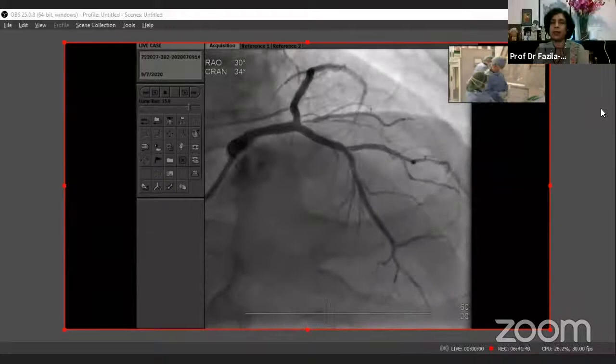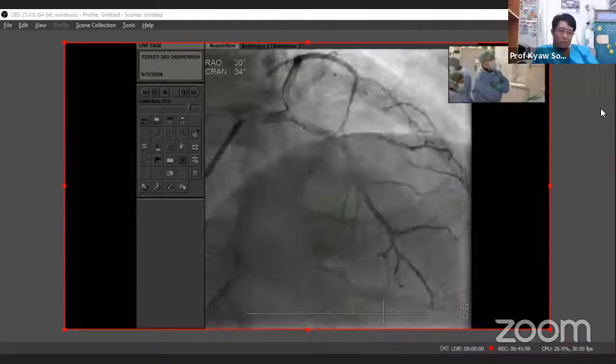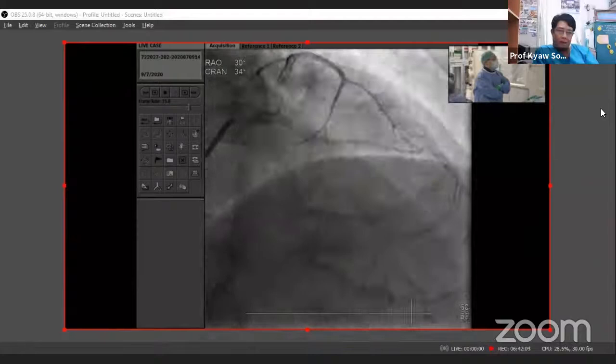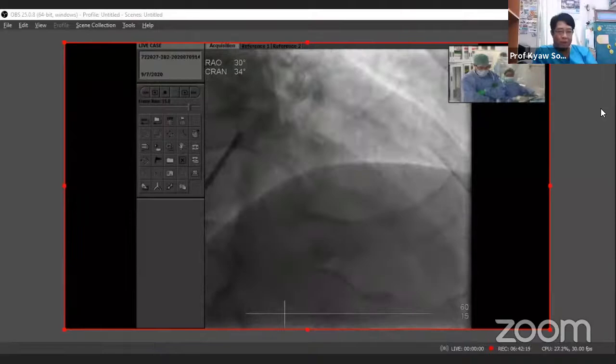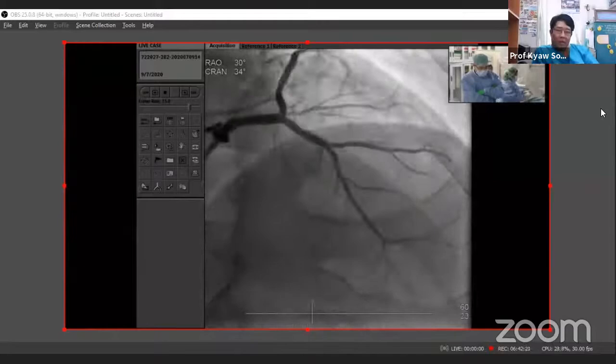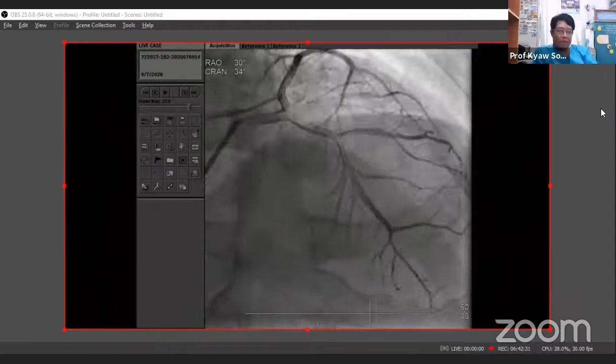Okay. Dr. Joe, do you have any comments or teaching points from what Aaron did before we move on to questions from the fellows? Maybe the same as Dr. Fazila Malik. I think if you don't have imaging, IVUS or OCT, a final recheck angiogram as much as possible to see any complications, and sometimes stent boost or stent view might be useful to see stent expansion. So basically, I would do the same as Dr. Fazila Malik.